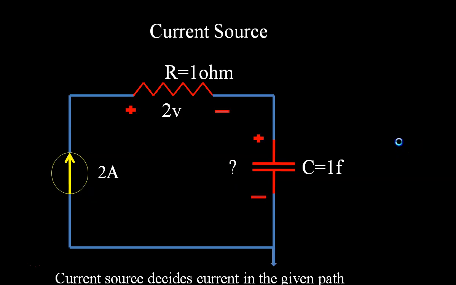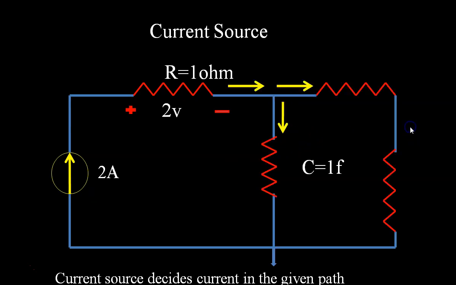Now, what is the voltage across the resistor? If, let's say, this is 2 amps of current, what will be the voltage across this resistor? The same 2 amps current will flow through this resistor. The same 2 amps current will also flow through this capacitor. For the resistor, it is a very simple application. We know the voltage is equal to I into R. So 2 amps of current flowing through a 1 ohm resistor gives 2 volts. But what about the voltage across the capacitor? Let this question be unanswered as of now. We will see the answer to this in the next sessions.